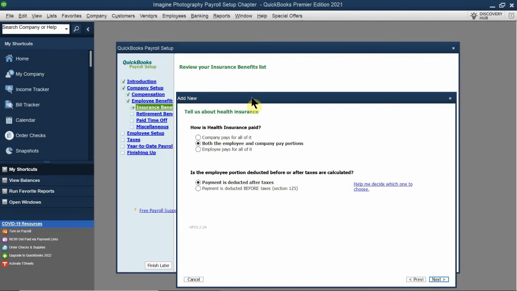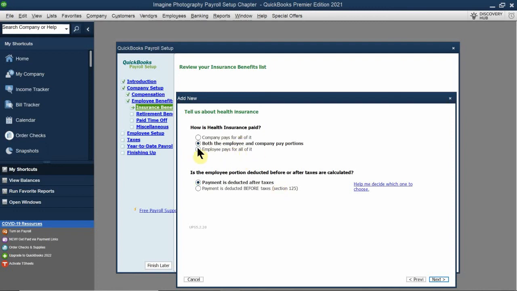Now, if the company pays for it 100%, you don't have any deductible. But if you pay it 100%, there are different payment plans out there: if you buy the smaller one, then you're obviously going to have to pay the deductible, but if you pay for the most expensive one, you can be exempt from that deductible. So it just depends on what you're offering.